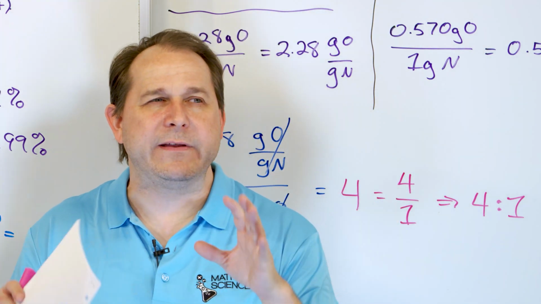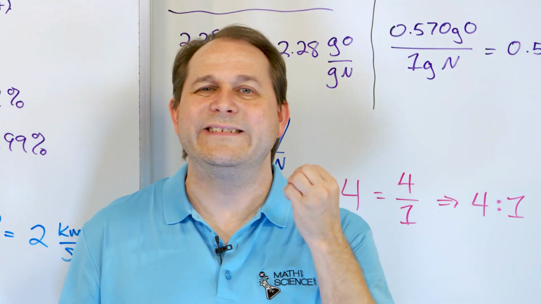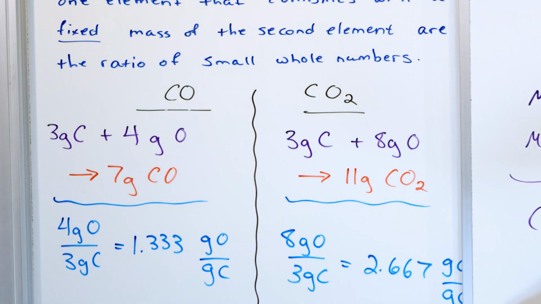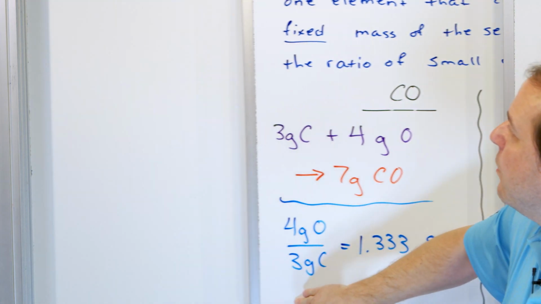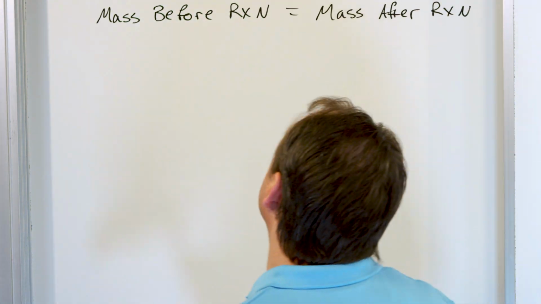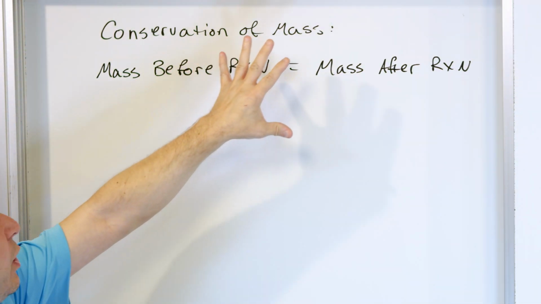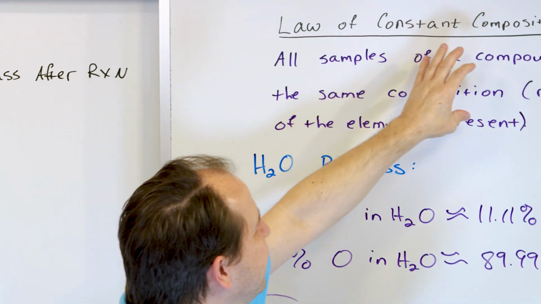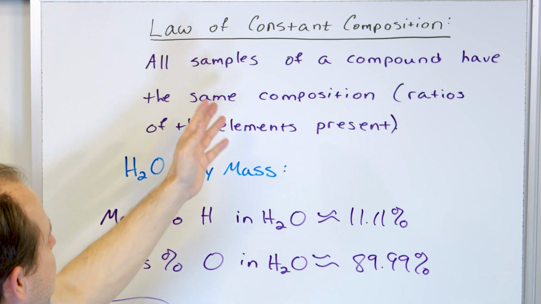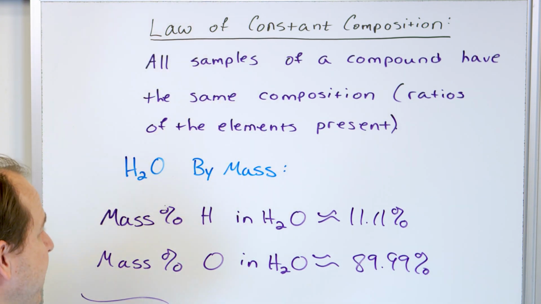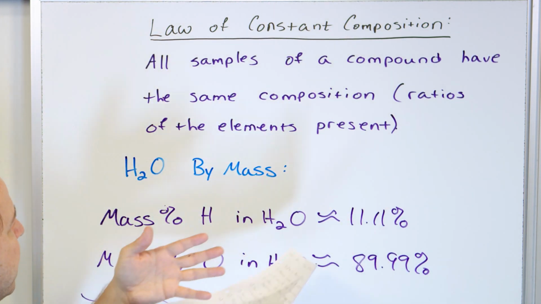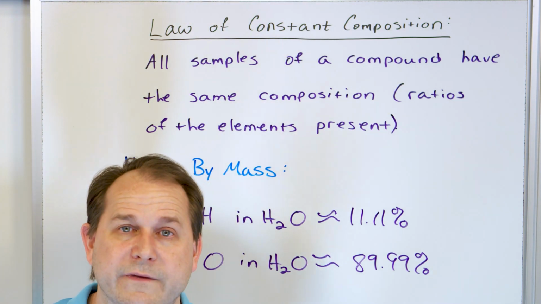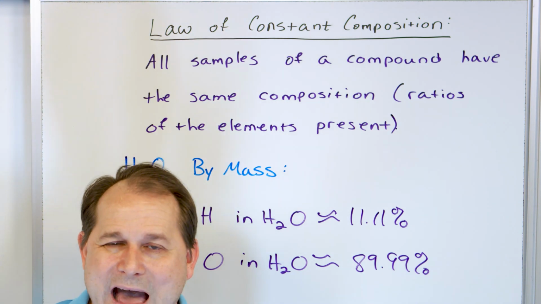And that idea that everything is made of a small amount of building blocks really set off the modern age of chemistry. The rest of the lessons here, we're all just trying to give you a little practice with how we applied this. And the 3 most important are the conservation of mass. The mass before the reaction will always be equal to the mass of everything that you collect after the reaction. Constant composition means if you measure the ratios by mass of any sample of a compound, you're always going to get the same ratios because all of the molecules in the compound are basically identical little molecules that are joined together. We know this because they're joined based on individual atoms together.